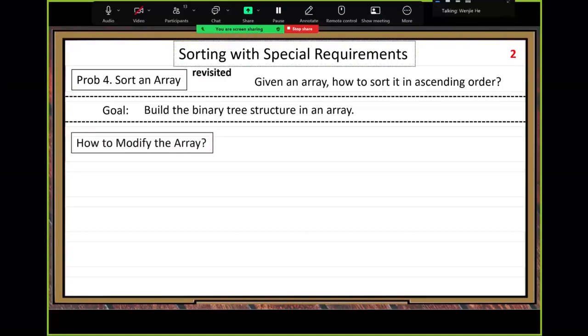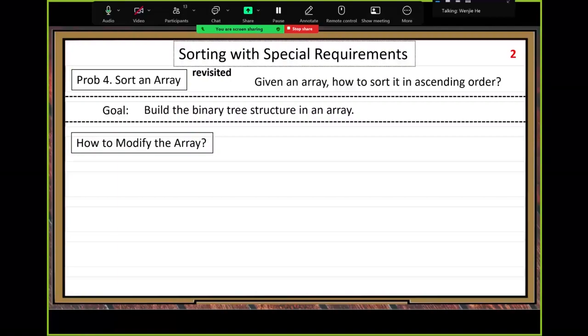All right. Here, how to modify the array, or how to add some new condition on the data stored in an array, so that we can remember the goal. The goal is to represent a binary tree structure.